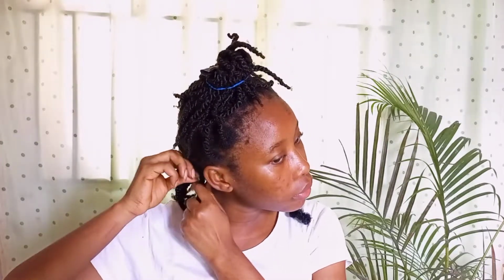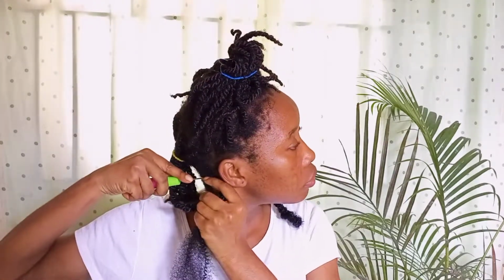So we are doing this for the second time, just so you guys are clear on the technique. If your natural hair is longer than the bob size that you want, then you're going to have to roll your natural hair upward over itself, like on itself, to reduce the length. Then you're going to pass your braiding hair through your natural hair, under your natural hair, and you're going to have two portions. You're going to have the longer wrapping portion and the shorter stable portion.